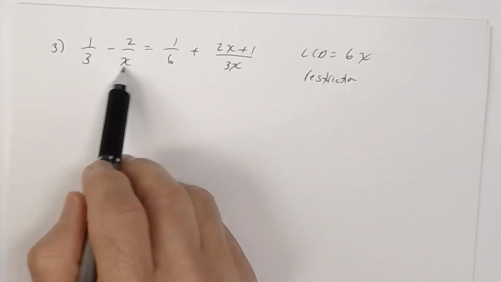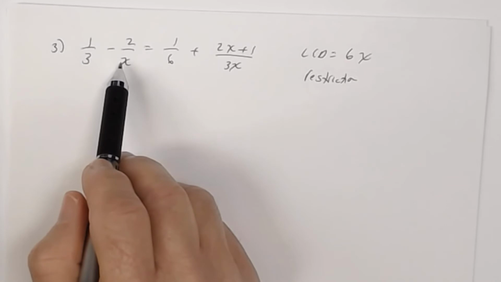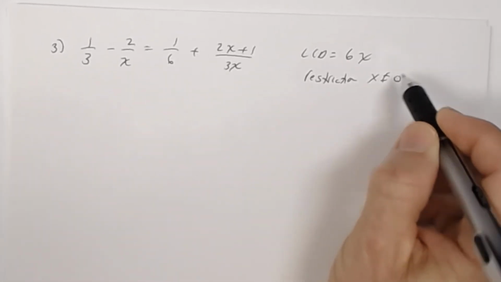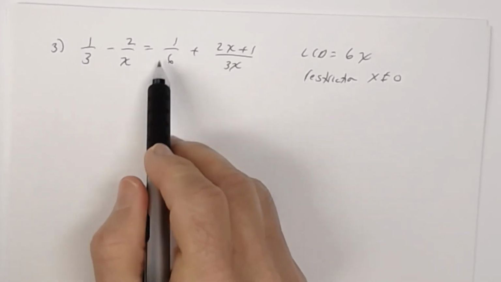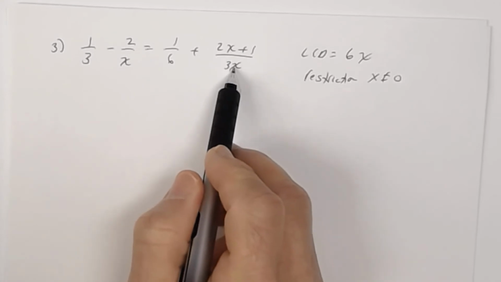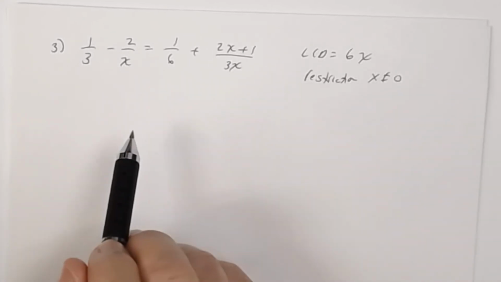Over here, though, there's a variable x. So when is this denominator 0? Well, when x is 0. If I substitute 0 for x, it's 0. So x not equals 0. You got to do all of them, though. So here, that's 6. It's never going to be 0. Here, 3 times what is 0? Well, 3 times 0 is 0. And I already have it listed.